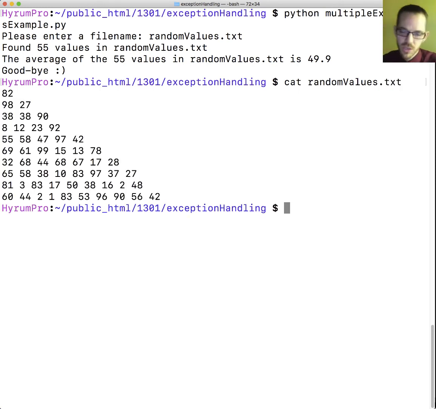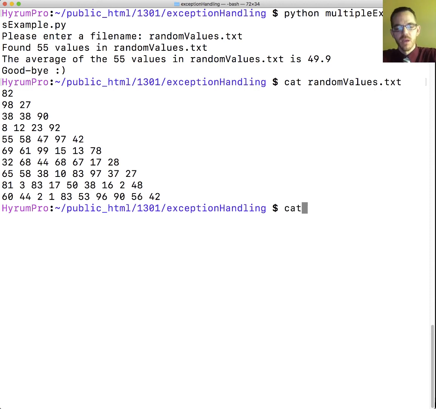I just wrote a Python script that randomly generated 55 values between 0 and 100, and so it's no surprise that on average they come out to be right about 50. And I thought, why don't we do a different number on each line and just have it increase? And so that's what random values is.